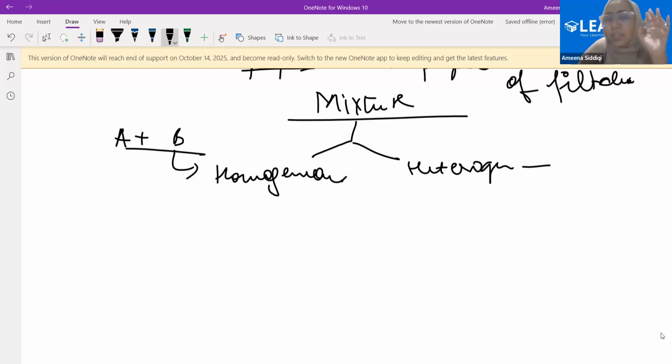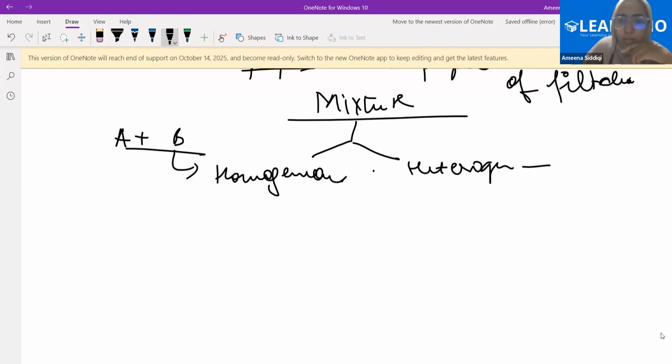Now, based on this property, we will have other properties of difference. Example, in case of homogeneous mixture, we have a uniformity or there is an even distribution. If you are having salt and water, you will taste the same throughout if you have mixed them properly, right? It will taste the same throughout. Whereas if you are having sand and water, in some amount of water the concentration of sand will be less, and in some it will be more. Why? Because there is no even distribution. So this is a second point.